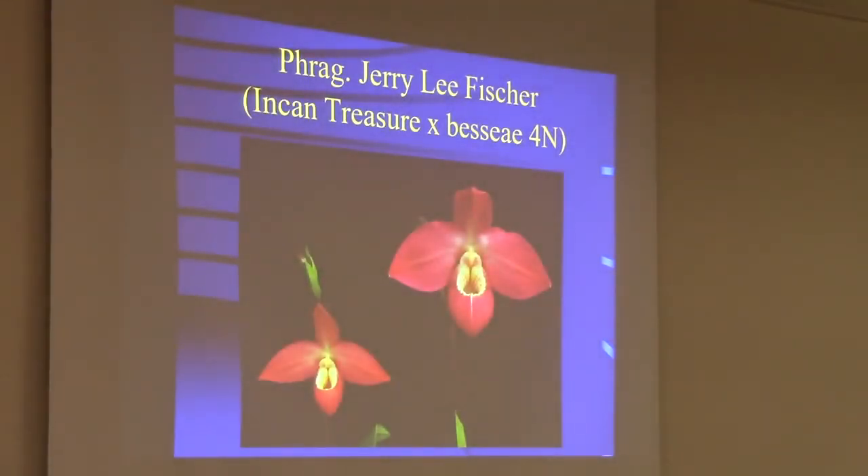Jerry Lee Fischer is a fantastic flower. It's going to be in a National Geographic book being published on man-made hybrids of all types of flowers. I was at a show in Santa Barbara, I brought one of these, got several awards, and a photographer was asking questions about it. He told me he was going to use it in a book. I asked who he worked for and he said National Geographic — that's kind of a big deal. He said it was a ten-year project of photography of man-made hybrids of any type of flower. It's cool that I was able to make that connection and get this into the book.